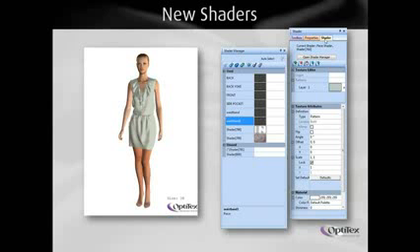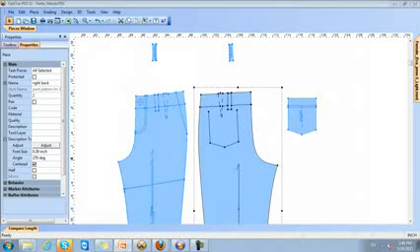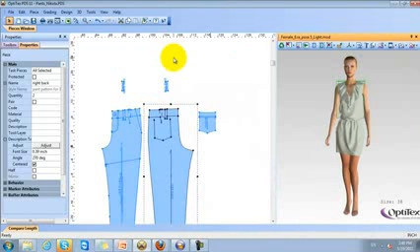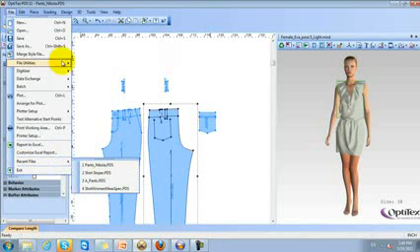We have a whole new color palette. You can actually import an ACO file. What that means is if you've created a whole bunch of color palettes in Photoshop, you can import them into OptiTex. If you have selected a color for something on one piece, it remembers that and shows up later when you click it for something else. I mean, I can go on and on and on. So let's kind of look at this for a little bit. So I'm going to open up my 3D window. I'm going to open up that dress.